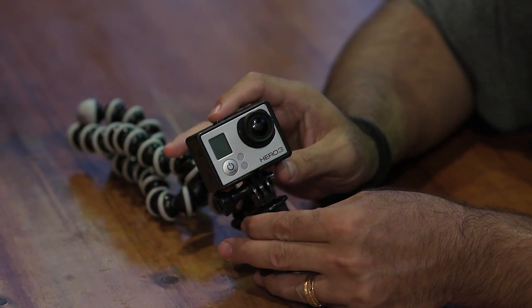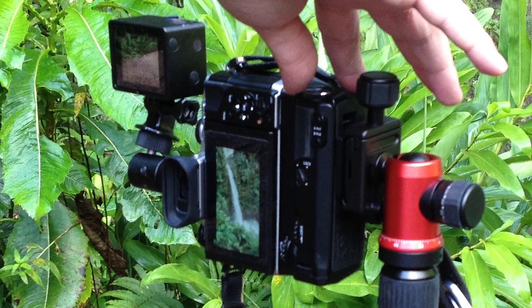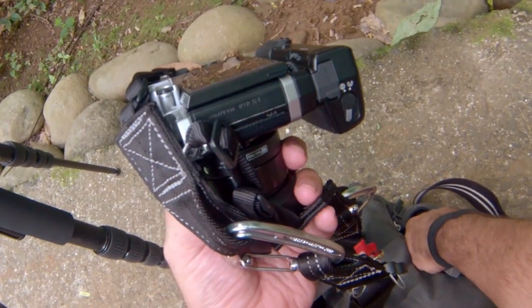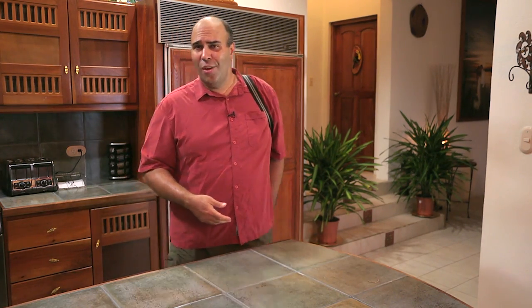Throughout this course, because we're doing some behind-the-scenes showing you how the pictures were made, I've got a GoPro in a frame mount with a hot shoe mount at the bottom - that lets me attach it on top of the camera. I can't emphasize enough having spare batteries. I've got spare batteries for my OM-D and spare batteries for my GoPro. This bag has a pocket on the back to drop them in, and another pocket to separate used batteries from fresh ones. But look - everything's in that single kit: the tripod, two camera bodies, everything. Going from 12mm all the way out to 600mm equivalent in a small compact bag. That's one of the things I love about these mirrorless camera systems.